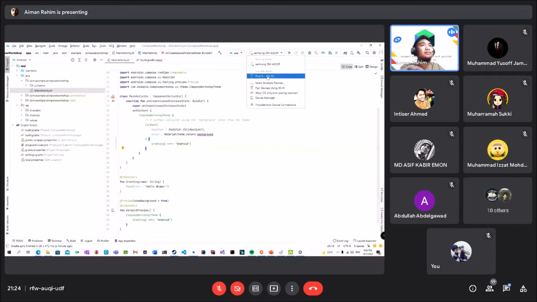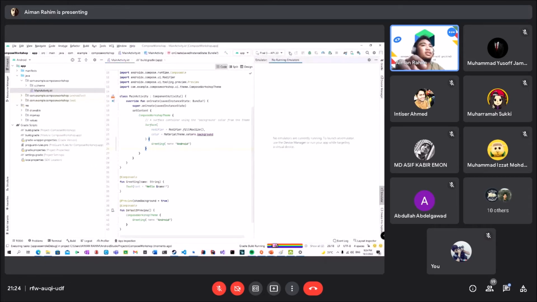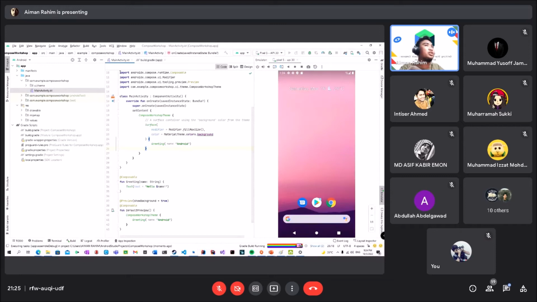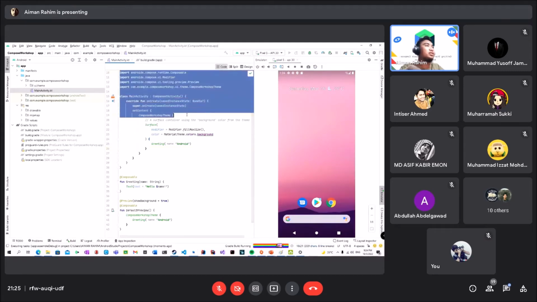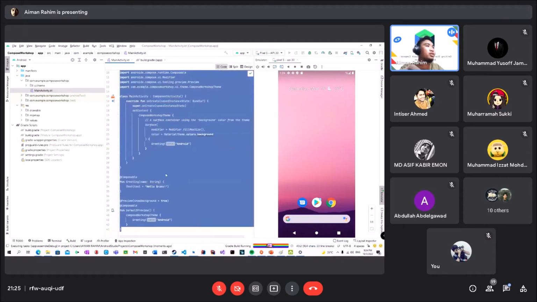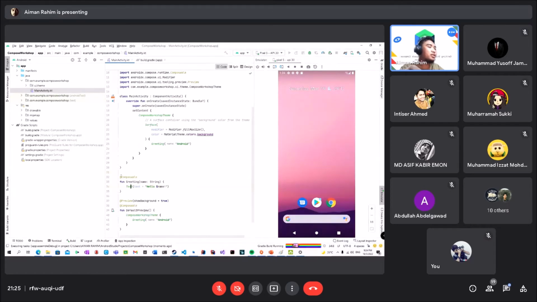I want to use an emulator. So let's run the app first. You see, when we create a new Jetpack Compose project, it already has a template. It has a simple function that displays a text, and the text is hello, whatever name you pass.